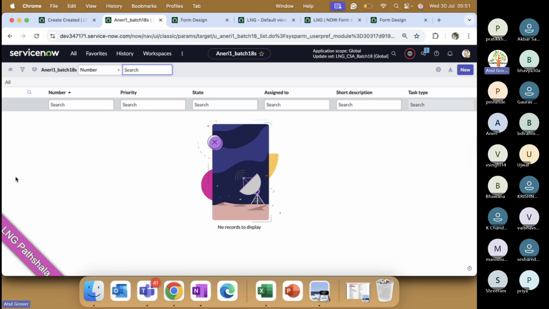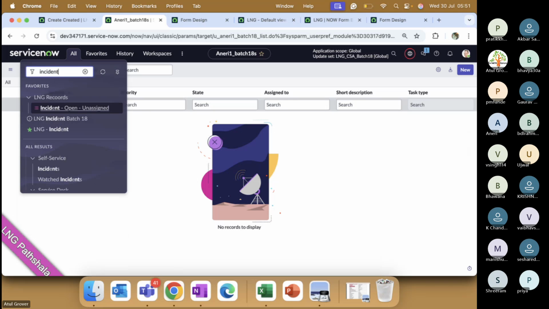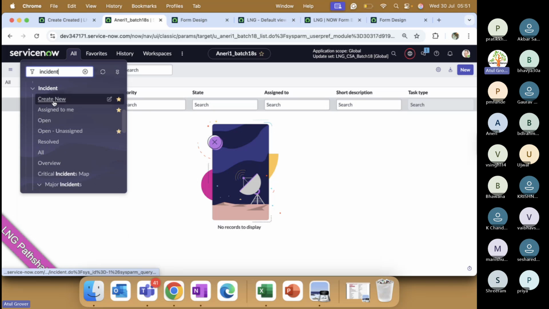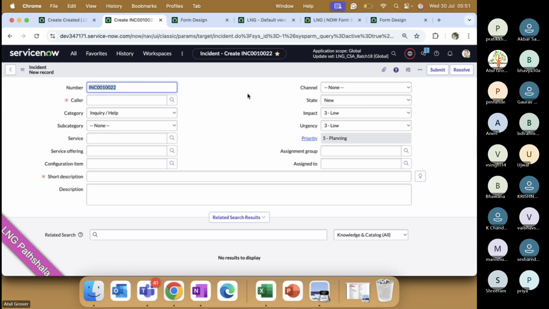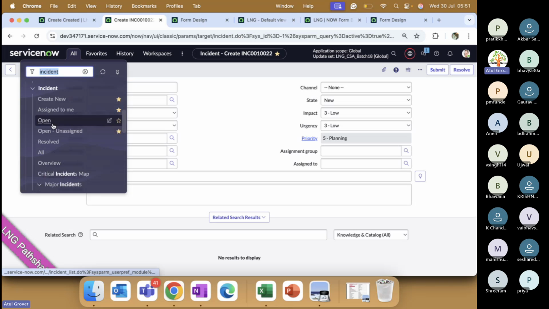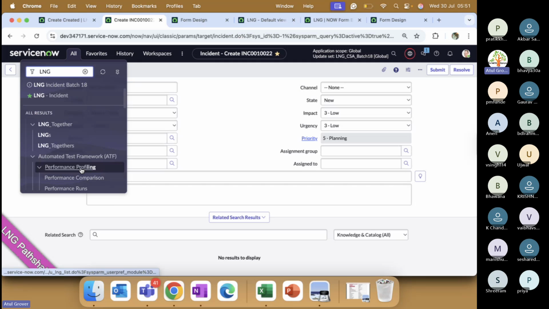When I click on this incident and click on this, Atul, now the form has opened. Is something written on these words? Meaning when it is create, only this form will open, and when it is open, only the list will open? No, it's not like that. Come back here. LNG. Click on this pencil icon.